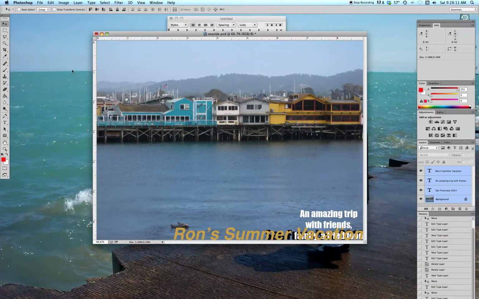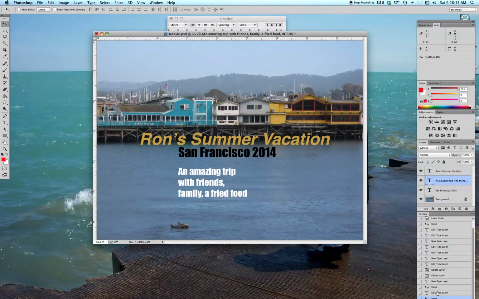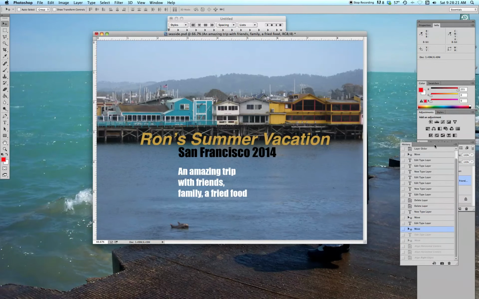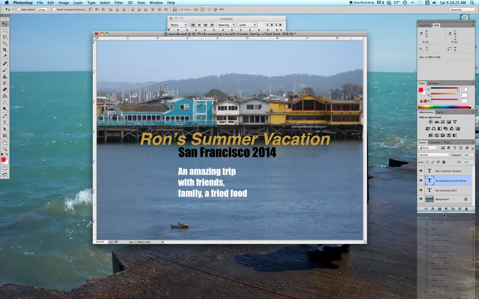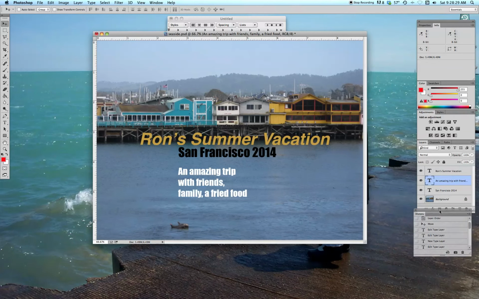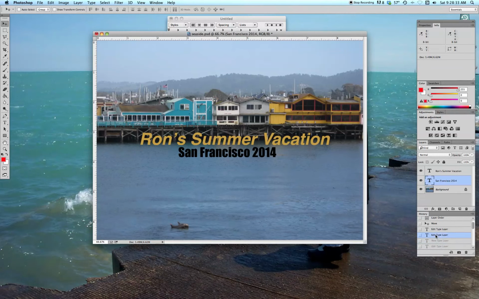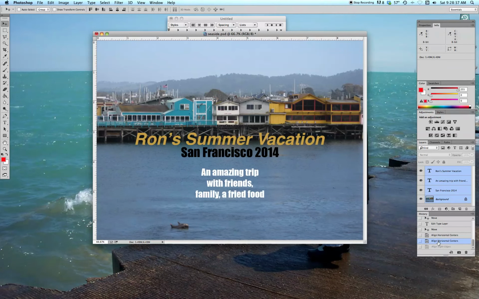I'm going to undo those because we're getting a little funky here with how this stuff is all lined up. But you can get a sense of where we can go with this. My history palette's a little tall here. I need to make that a bit shorter. That's one thing that it's kind of annoying that Photoshop will allow your palettes to hang off the bottom of the page sometimes. So let's go back to... There we go. That looks good right there.